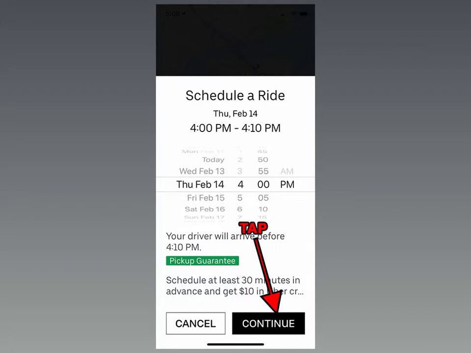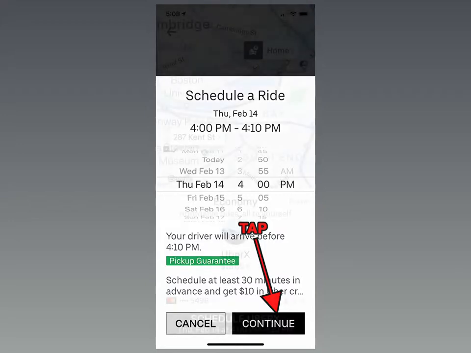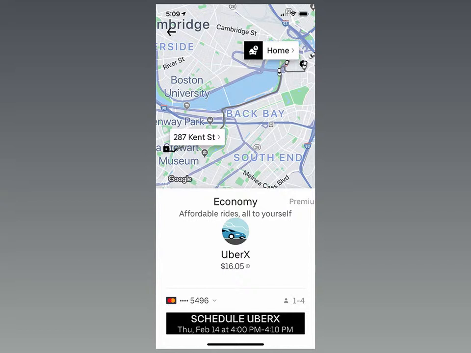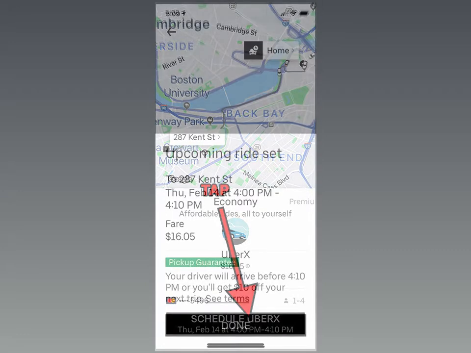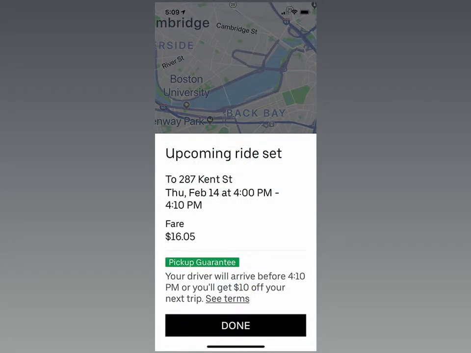Once you have gotten what you want, you can press continue, and then you can press schedule Uber X at the bottom, like that, and you will be notified that your upcoming ride has been set. It gives you the date, the time, where you're going.